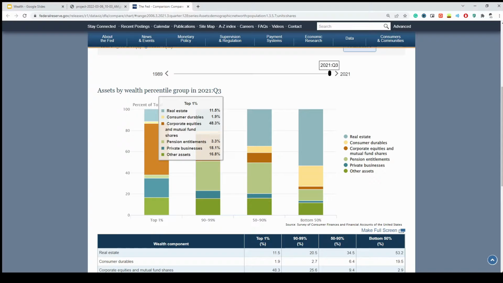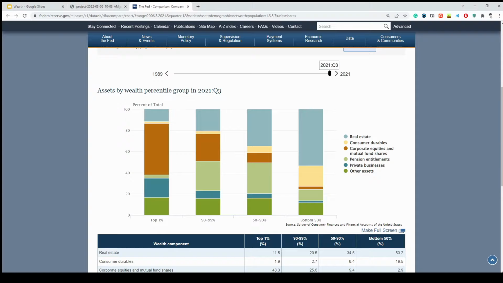In addition, from the data from the Federal Reserve, the top 1% gained more than $6.5 trillion in corporate equities and mutual fund shares during the COVID pandemic. And CNBC reported that the top 10% currently owns 89% of all US stocks, which is alarming. So for the majority of people, housing is the favorite investment vehicle, of the middle class in particular. But true wealth always consists of financial and business assets, as we can see.